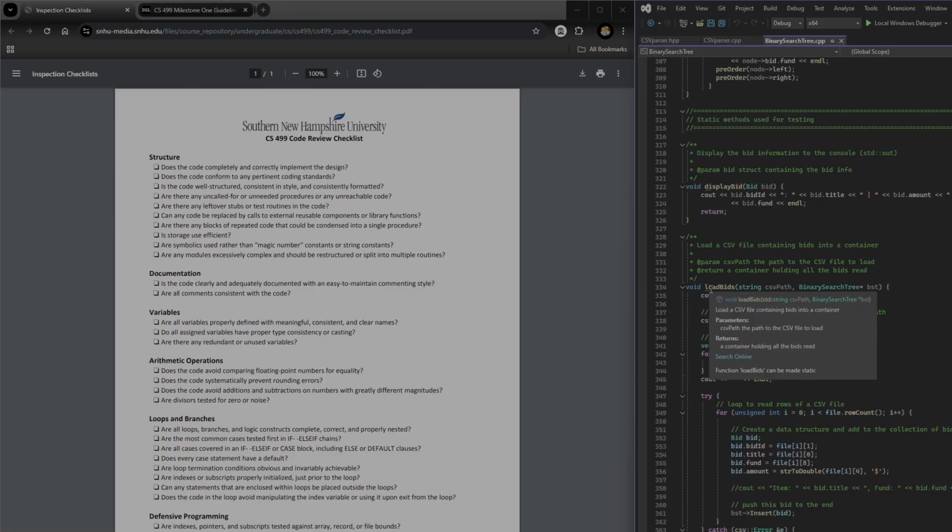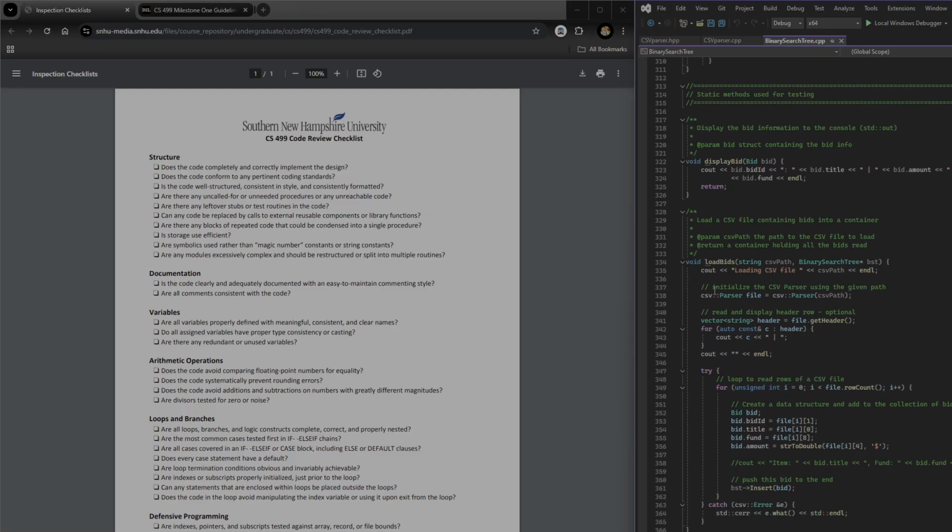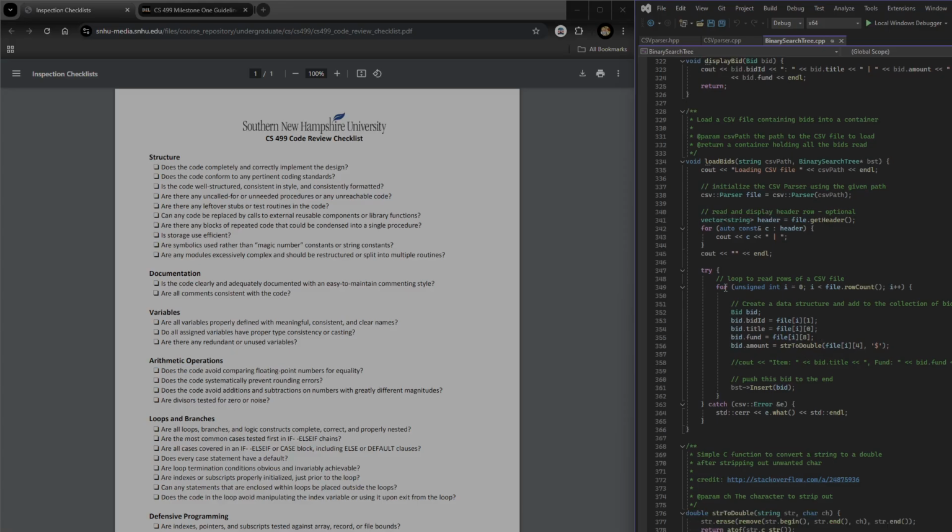We have load bids. This is actually what happens when you hit that one button in the main function. This is what actually loads in the CSV file, and in this case, it's in the folder along with the working program here. So we run the parser on it and pull the data and build it all into bid objects that we can actually put into the binary search tree.